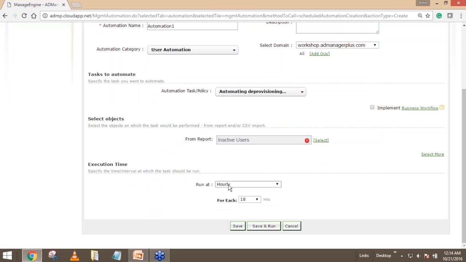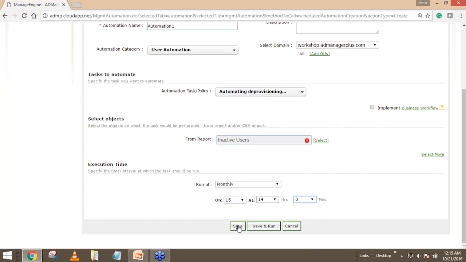Now since this is going to be an Active Directory housekeeping activity, I'd like to do this on a monthly basis. Not daily, weekly, or hourly, I'm just going to do it on a monthly basis, let's say on the 15th of every month at 2 p.m. All right, and I hit save.